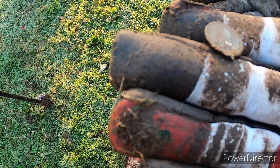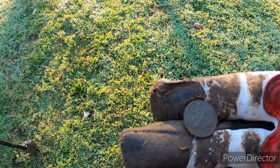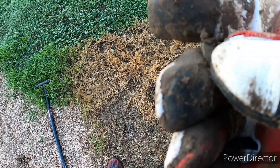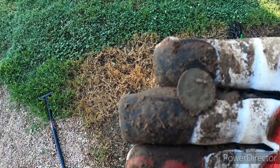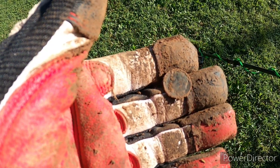I got another dime and Miss Resha got a nickel and penny in the same hole — awesome! Maybe we can see what they are when we wash them off; it's a little muddy. We just scored another dime, and then another dime — that one was down there about seven inches. Too bad it's not silver.